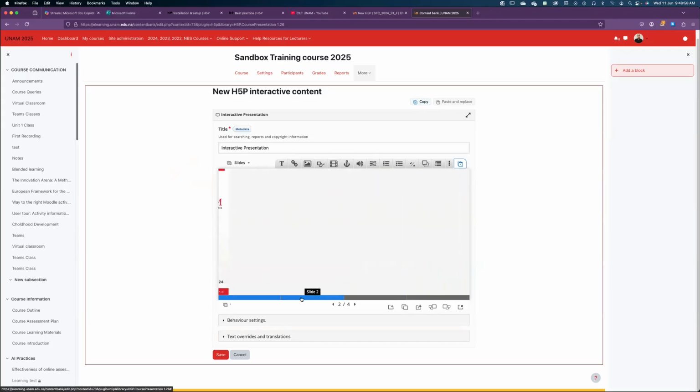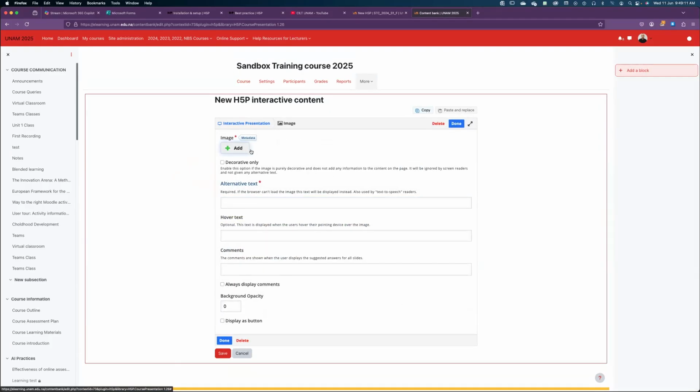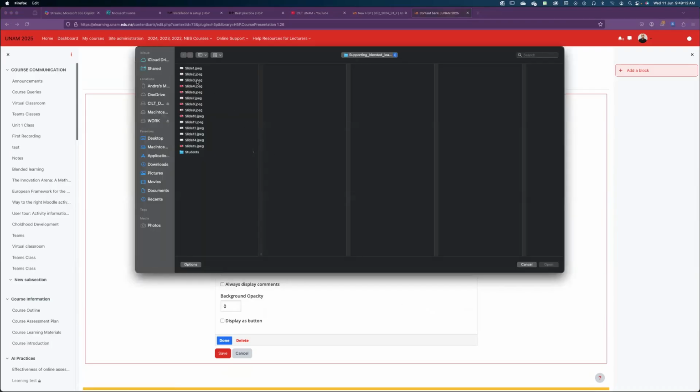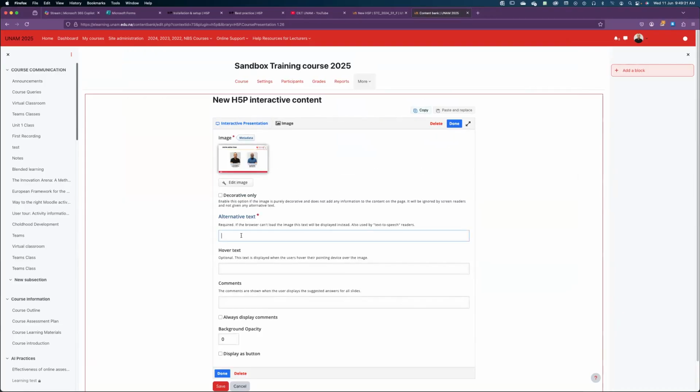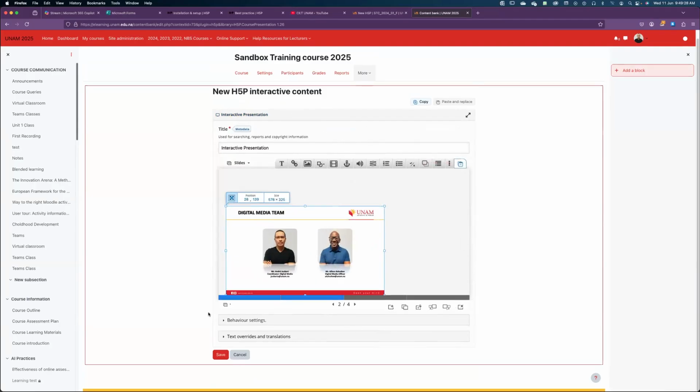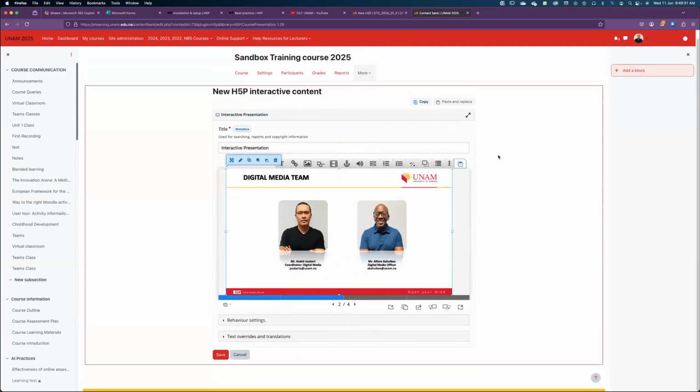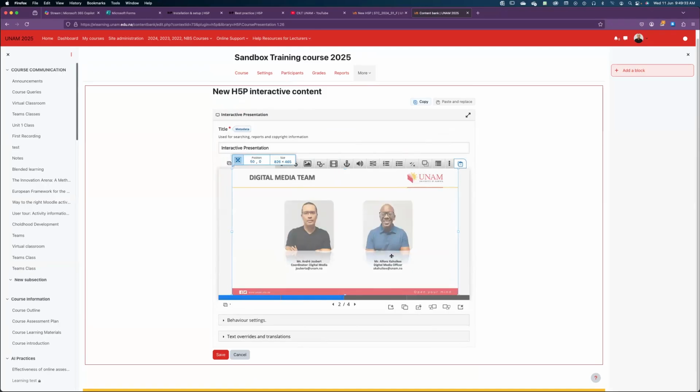Let's say for the second page, I wanted to add some content for my students again, and now I'm going to add it with an image again. I click on image. I can now maybe add another slide from my presentation. I think I'm going to take this slide where we are, and I can add that. And I'm going to say slide 2. I'm going to say done. And I'm just going to resize it to the size that it needs to be. And then you can move it to where you want it.